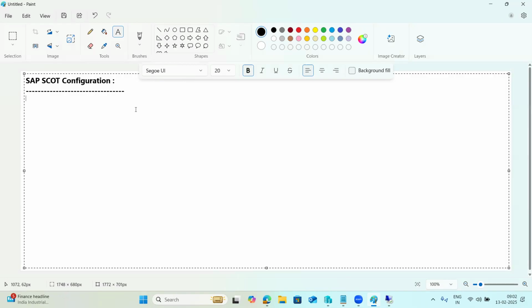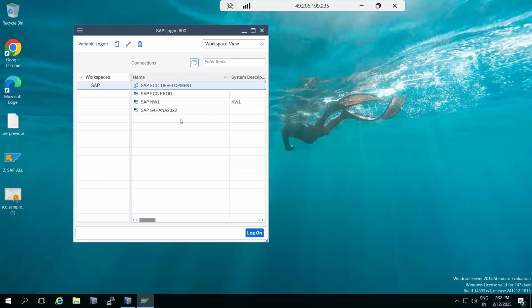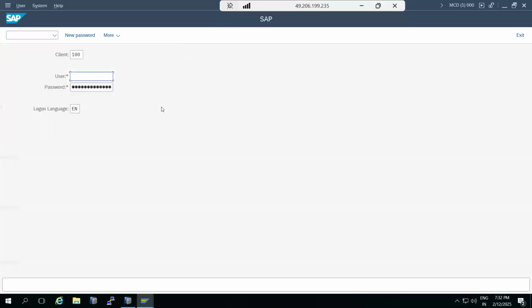Why do we use it? Because in the SAP system, people raise a purchase order and the related things. Once the order is approved, the concerned people immediately receive an email from SAP.